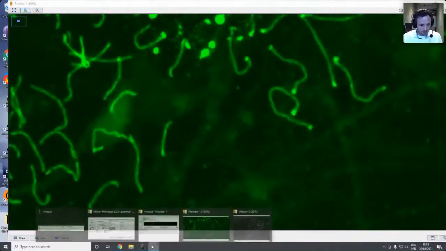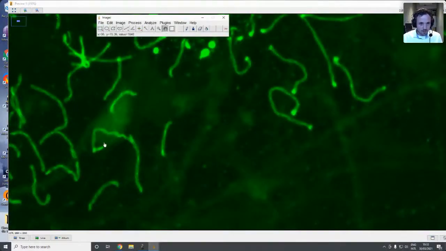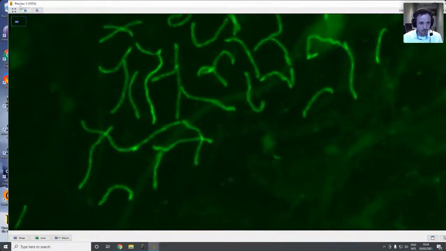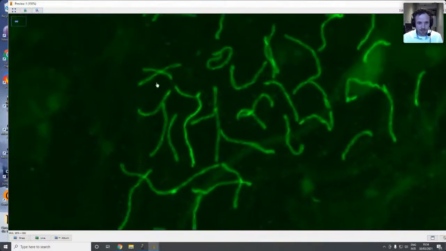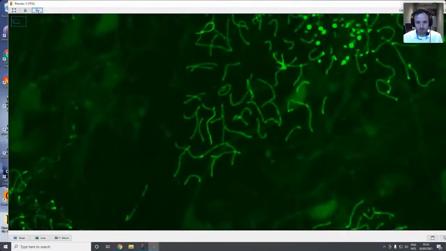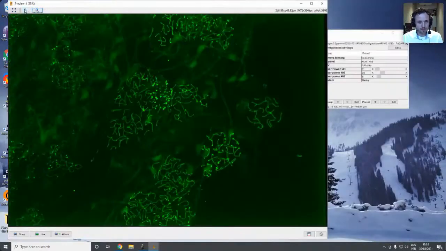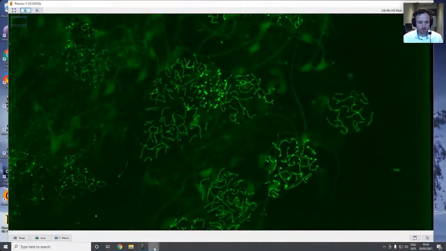If you watch closely, you'll be able to see that we can still resolve these chromosome structures even at this low objective magnification. So this is again very much digitally zoomed in, but we can zoom out and then look at that. There's much more to be studied here, all within the same amount of time as it would take for a 100x magnification image. So we get a much wider field of view.